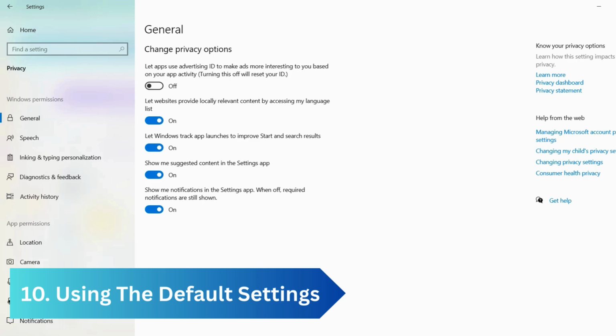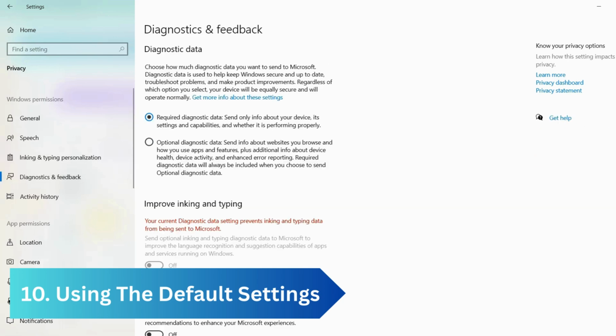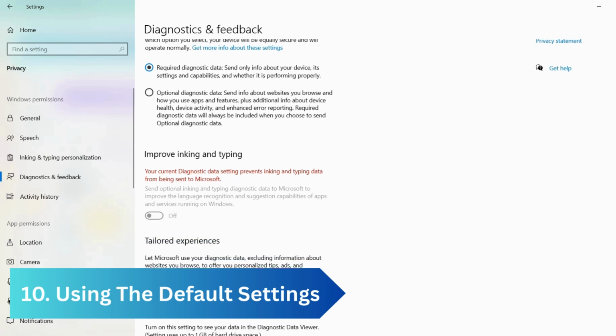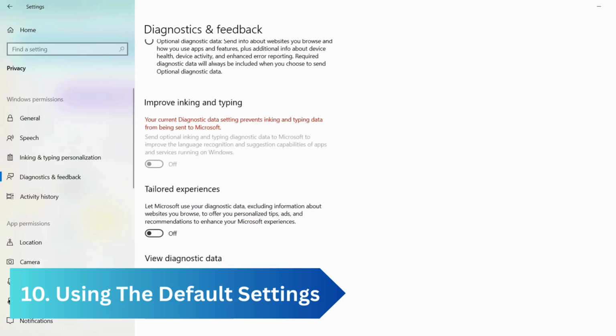While default settings are suitable for some users, many users benefit from adjusting certain default settings for better performance, security, and privacy. Not all users are aware of the Windows settings they can change. If you use the default settings, you should take a look at some of them, as you might see something you want to change. For example, Windows includes various privacy and advertising settings by default, which may collect more data than you're comfortable with. You should review and disable options that you're not comfortable with in the settings menu.